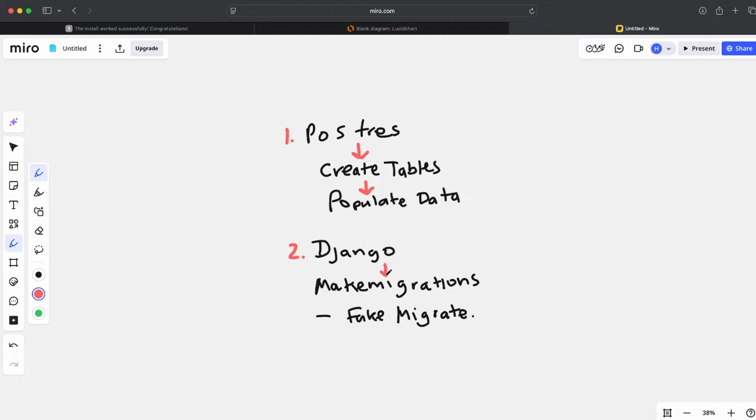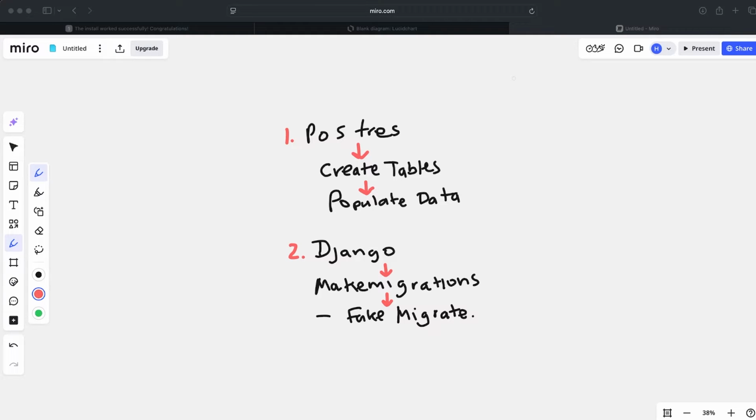It runs make migrations on the models, but then we're going to perform a fake migration. A fake migration in Django is useful when the database schema already matches the model definitions, and it will do because we're going to create the tables and populate the database, and we're going to follow the Django model to ensure that the model matches exactly what we create in our database. Now, it is of course important that we only use fake migrations if we're 100% sure the database schema matches what our Django models expect. And of course they will do in this case because we only have two simple tables.